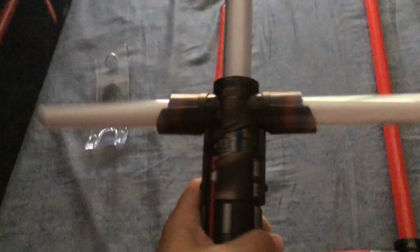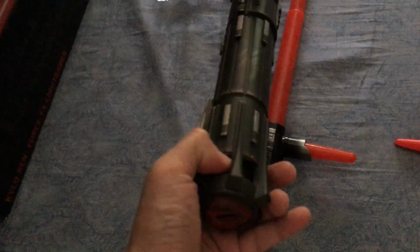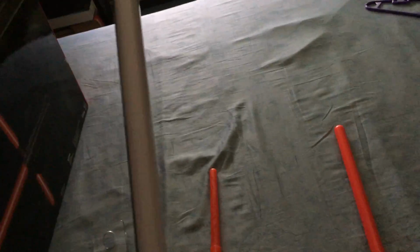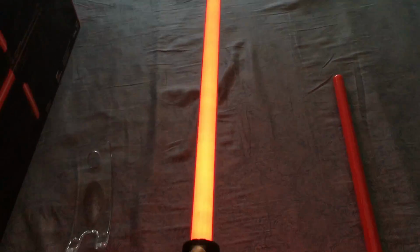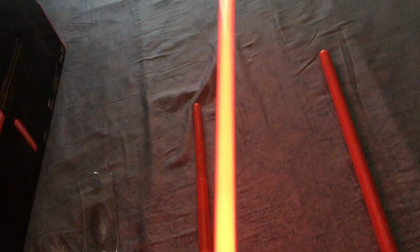So this is really a collector's piece, not really meant to go fighting or cosplaying with, because if you drop it, you're screwed. You know what I'm saying? It costs like $300, and even this cap right here is made of die-cast metal. Even part of the battery compartment is die-cast. So really heavy. To turn it on, there is a switch over here. You flick it, and it's a bright blade. And it does make some sound. I'll demonstrate the sound effects later, and how these things work, when I put the camera down.